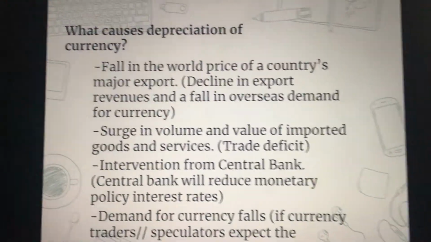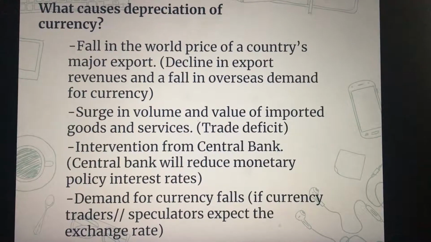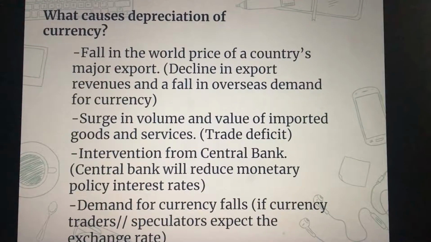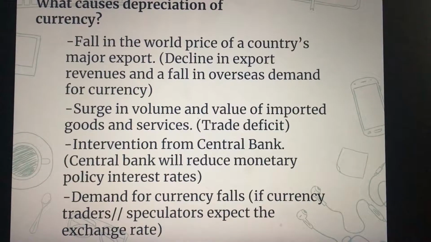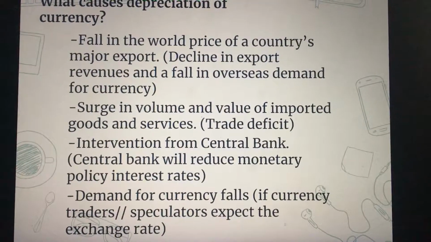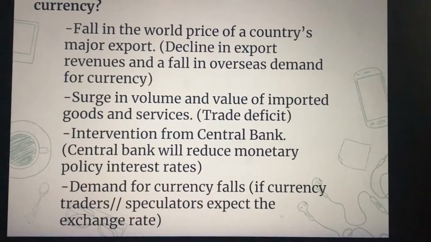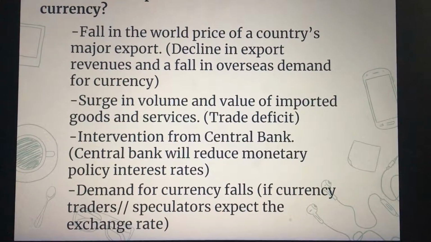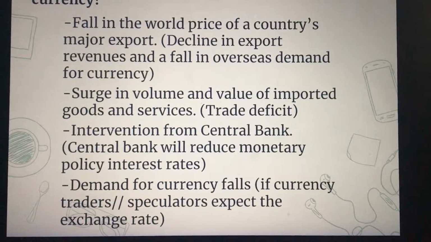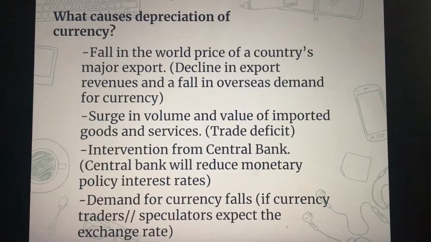Now things that cause the depreciation of a currency could be a fall in the world price of a country's major export, and therefore a decline in export revenues and a fall in overseas demand for the currency. So that would depreciate it. A surge in volume and value of imported goods and services: if there's a lot more imported goods and services, there'll be a trade deficit, and that'll result in a depreciation of the currency.